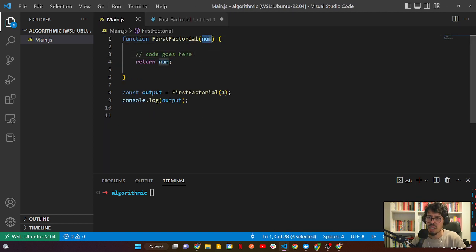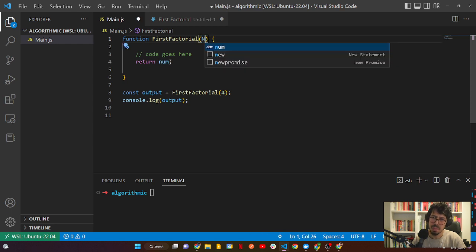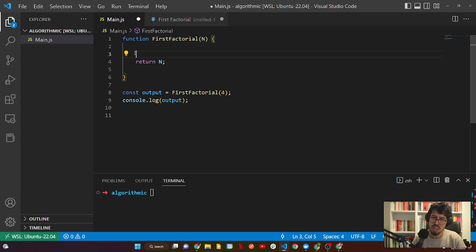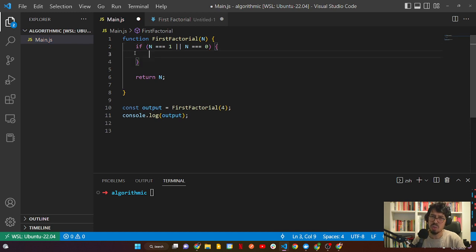If an input is n, we need to see if n equals 1 or n equals 0. What do we do in this case? We just return 1.